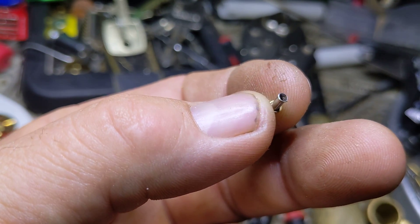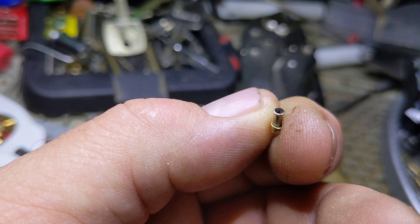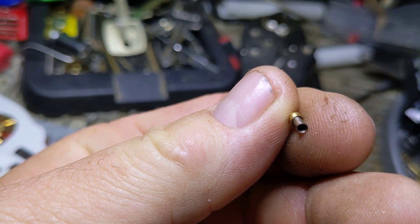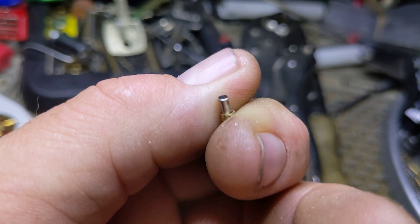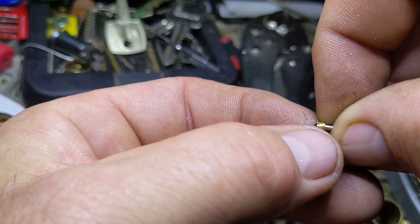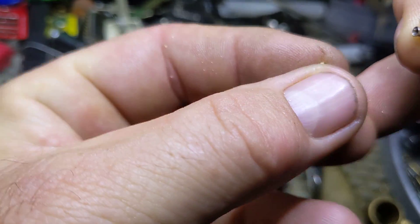My buddy who I was going to send this to — and a few more of these, as well as some triple pins — yeah, that's going to have to wait. I just wanted to go ahead and give you this update. It sucks, but that's just the way it is. When you get an idea, just keep going — plan A doesn't work, plan B. See, like that one just came off right there off of that flare.